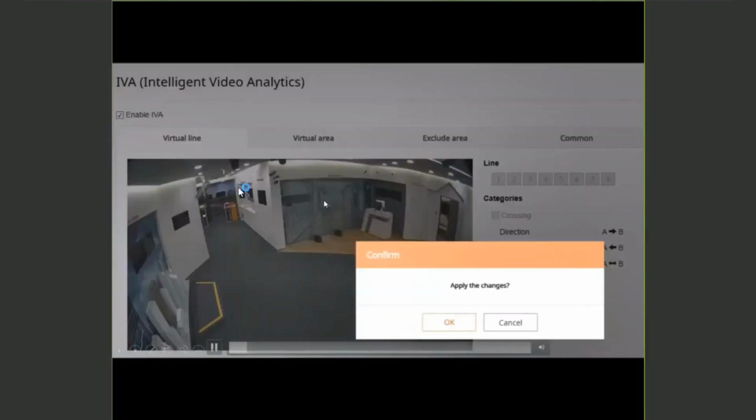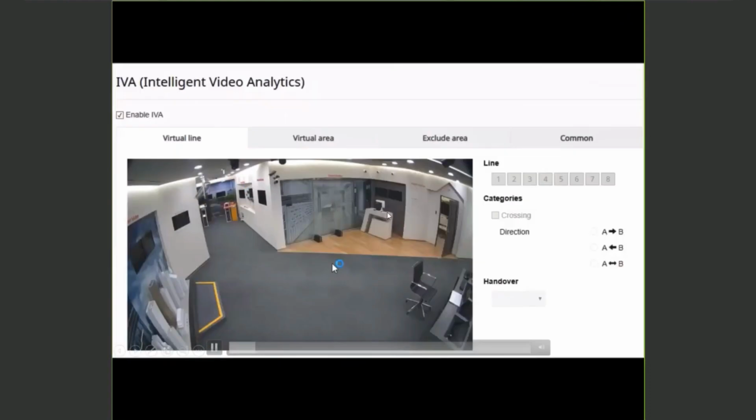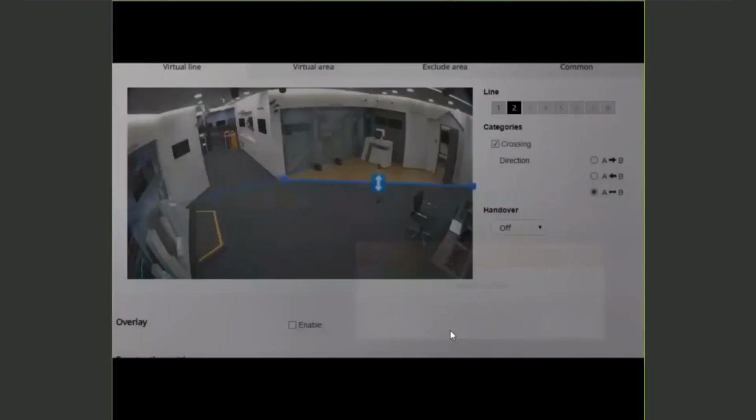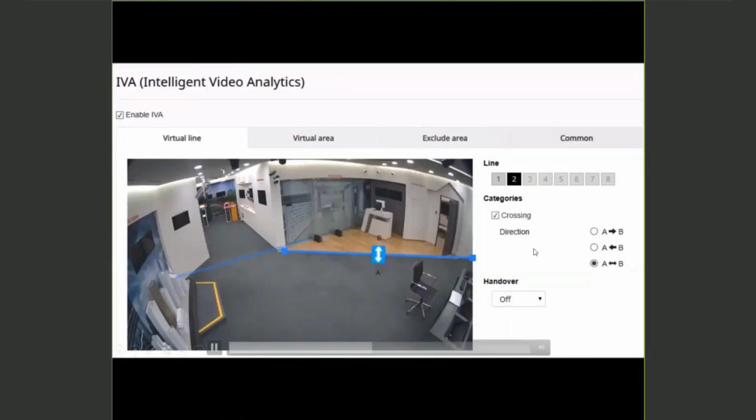So enable first and draw the line and select the direction. Maybe you can use some other line as well. And apply. Okay, let's see.